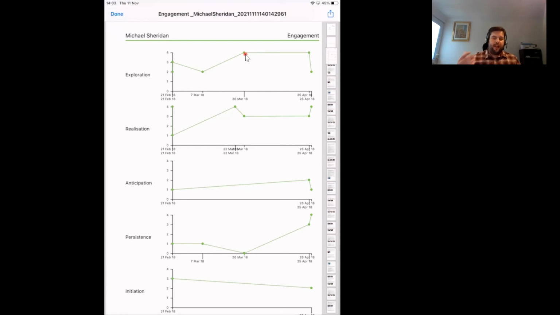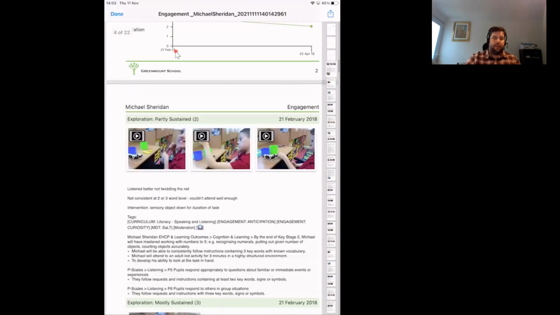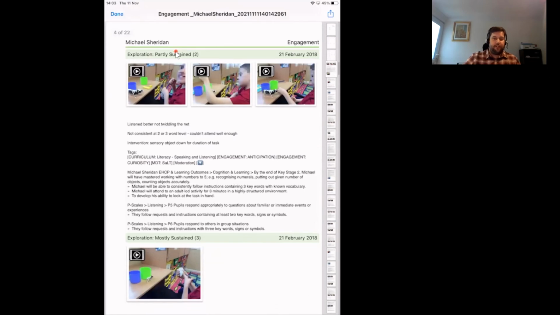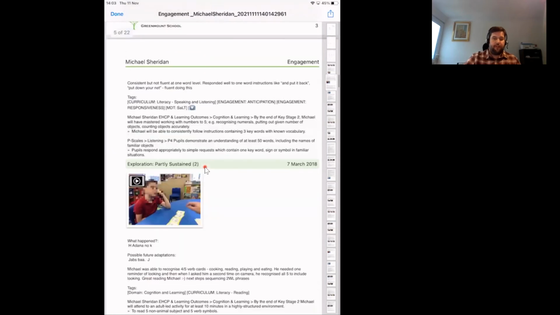So, indicator reports, or being able to gather the observations around engagement using Evidence for Learning, should prompt a lot of conversations and reflections between members of staff, and for individual teachers to think what they can do differently in the future to help Michael to show more engagement in a particular activity or in terms of his learning. I'm just going to scroll down further just to give you a bit of an idea of the indicator reports. What we then see is any of the evidence that's been gathered that has indicator information as well will then be displayed. So I'm just going to scroll down just briefly to give you an idea.